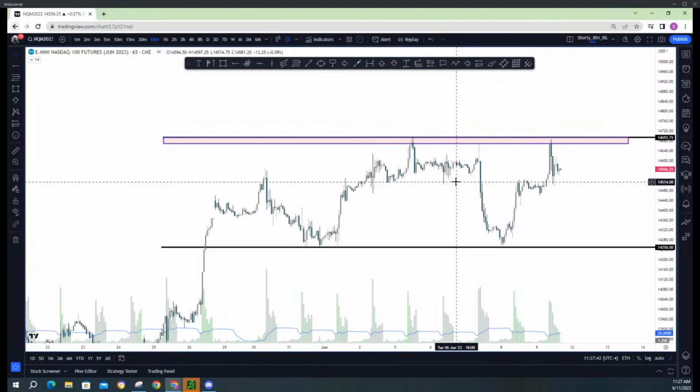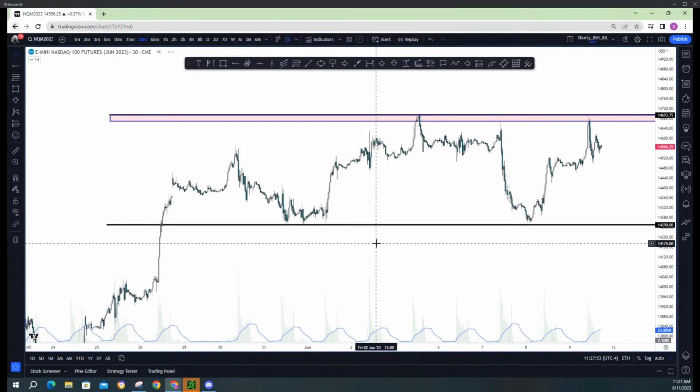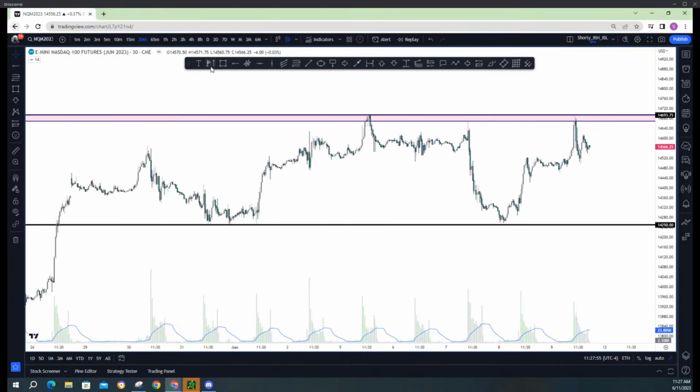Are you a short-term buyer, seller? Are you a scalper or intermediate? They all have different levels that you should probably use, right? If you're day trading, 30 minutes is your friend for looking for opportunities and setups. So, for instance, right now, I'm just going to go NQ here.